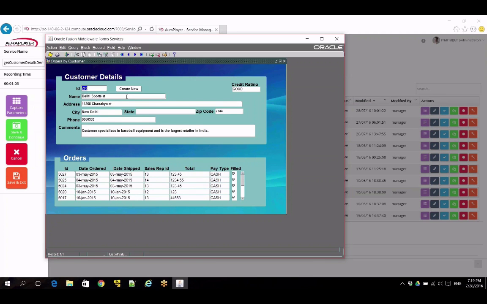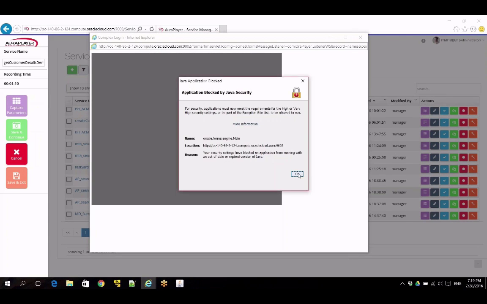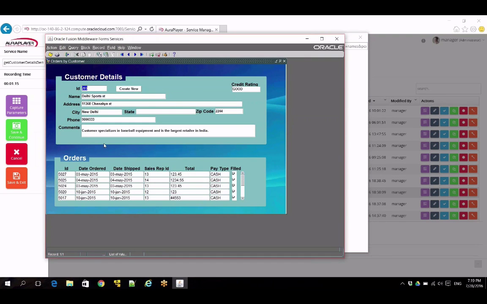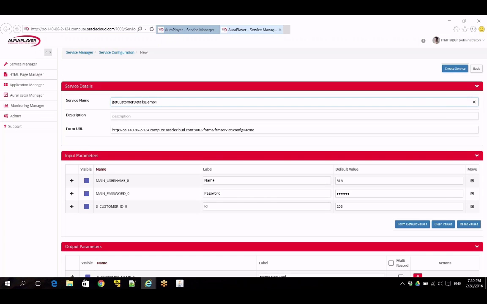If I want the entire form, or all the fields in the form, to become output parameters, I should click on this button, which is expose, which will capture all the parameters and make them output fields. Now you see here there is a table. If I want to see all the items in the table and not just the visible ones, the last action should be page down. Once I'm done, I'll click on save and exit, and that would create the web service itself.